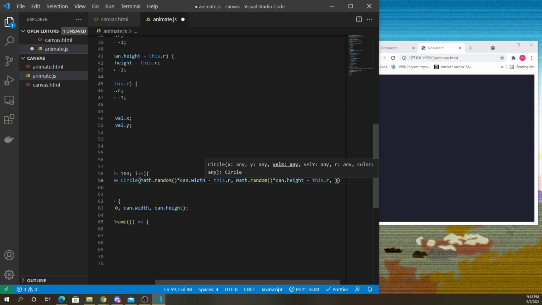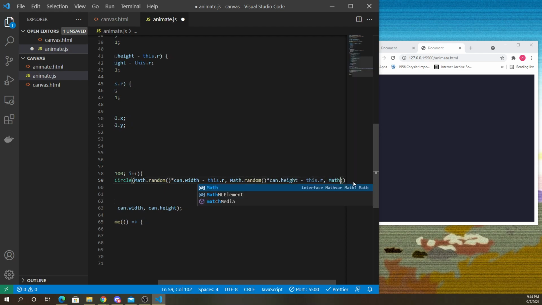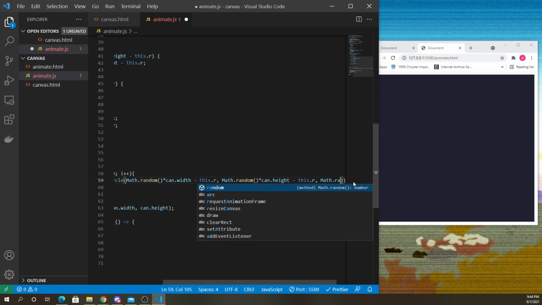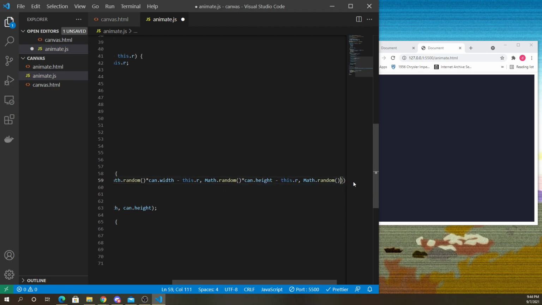The velocity. For the velocity, we'll also do Math.random. What do you want the max velocity to be? 10. So multiply it by 10. And same for the Y velocity: Math.random times 10.